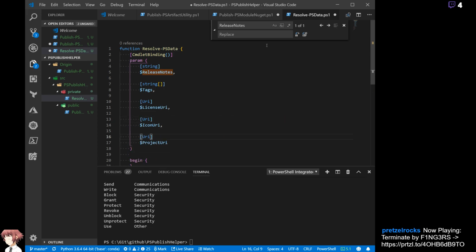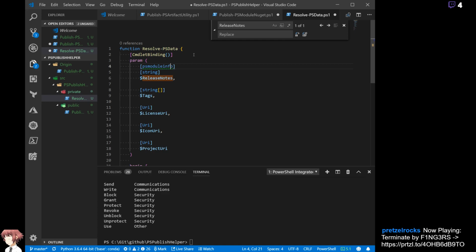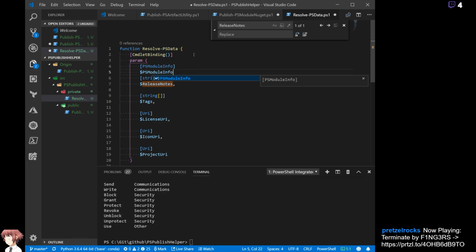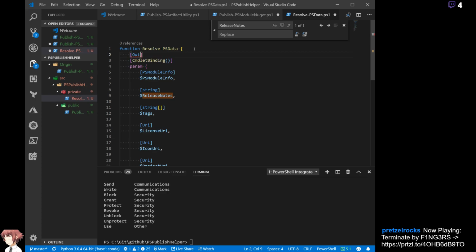And we also need to take in the PS module info. And this will output type.